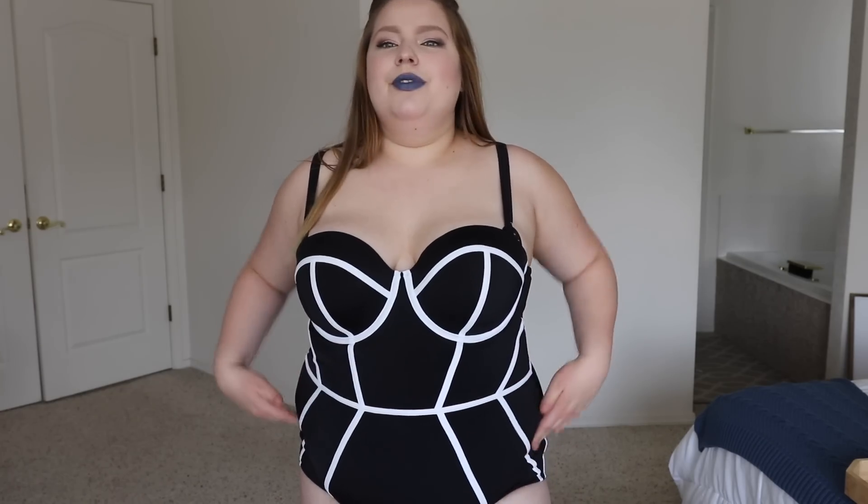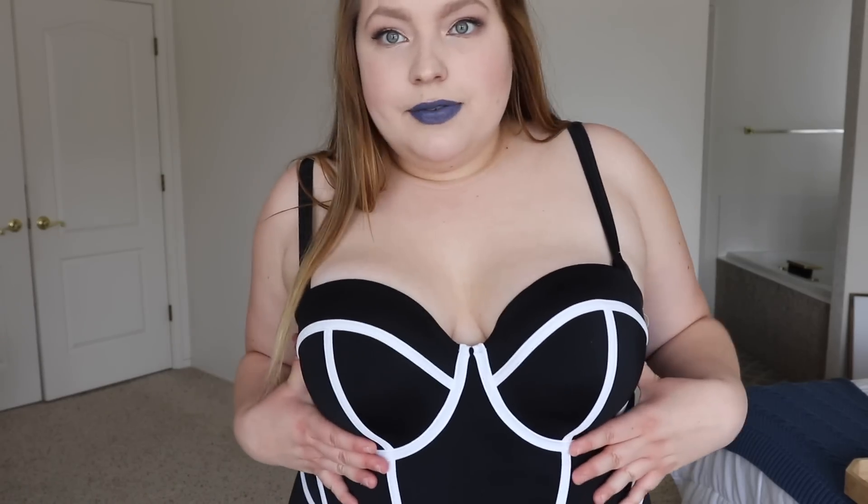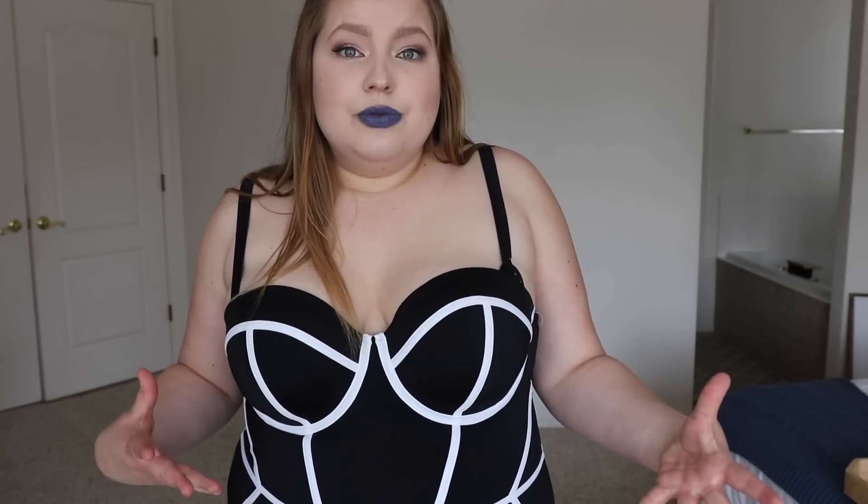Hello, cutest bathing suit I've ever seen in my entire life! I haven't tried this one on yet - I am speechless. This fits me absolutely perfectly. It was a little struggle getting up over the hips, and that's pretty common for Torrid's one-pieces - they like to make them fit your body, so it'll be a struggle the first few times until it really forms to your body. You know you're getting good quality because these bathing suits are very thick and very durable. It looked like there'd be wires everywhere but the only wire I feel is under here - so it has this bra-style cup.